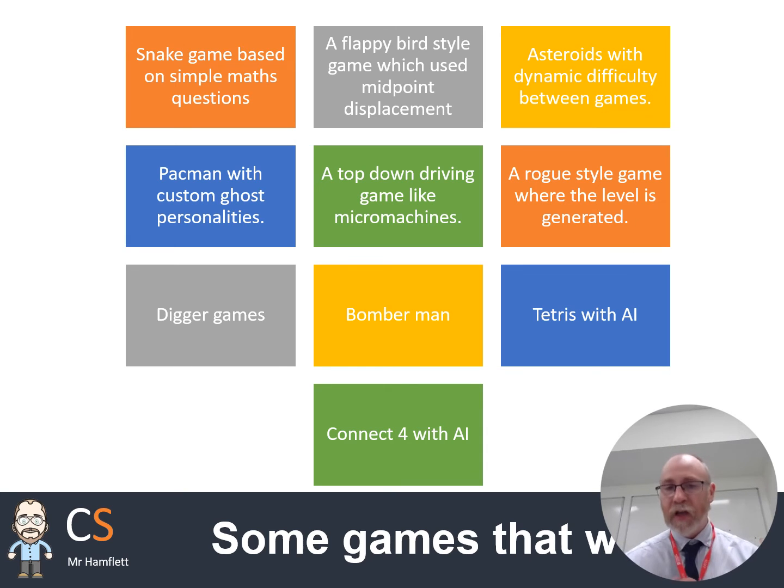Top-down driving games can work very well. I'm going to say that's a less good project nowadays, due to there being lots of tutorials out there for that kind of thing, and it does require you to understand physics quite a lot. So that can be quite tricky. Rogue-style games where the level is generated. Anything that's generating levels is always good. There's tons of scope there.